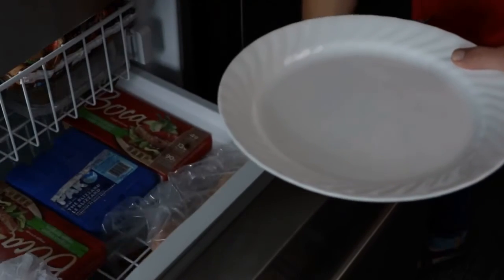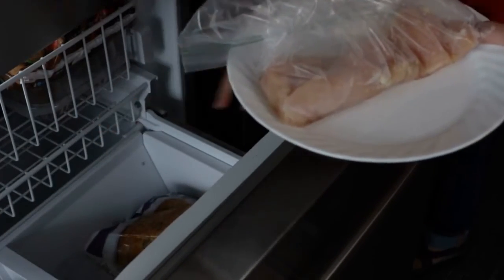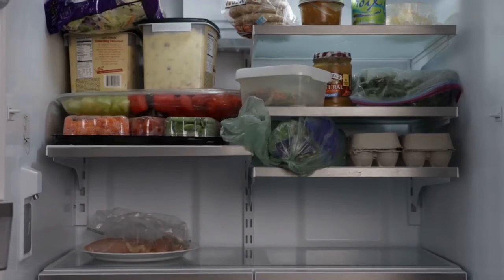There are 3 safe ways to thaw food: in the refrigerator, in cold water, and in the microwave. To thaw foods in the refrigerator, place them in a sealed plastic bag or container. Meat, poultry, and fish should be thawed on the bottom shelf in a shallow pan.